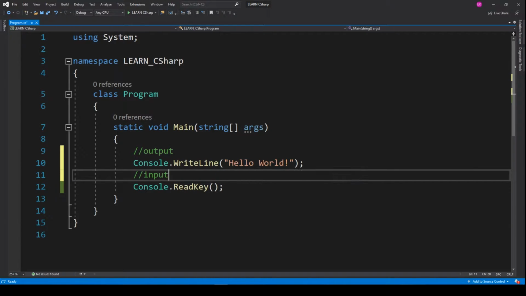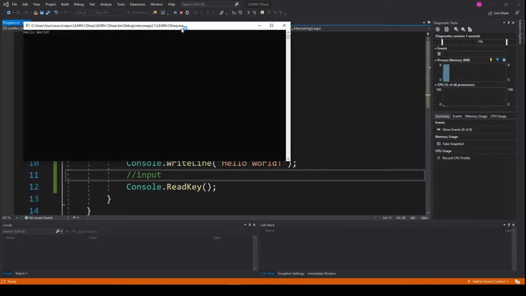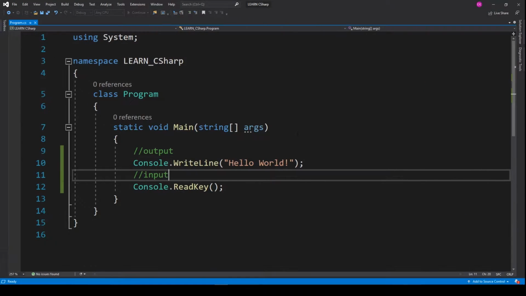Okay, but let's do something more. For example, as we can see, when we run the application, it has a very bad title. We want to change the title. Here I want to teach you the basics of C#. However, programming in general is done in order to solve some problem. So in order to do something useful, we need to create an application that's useful. So I wanted to show you how to create, throughout this whole tutorial, a bartender application.